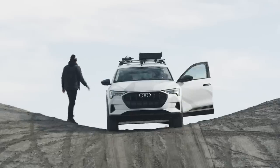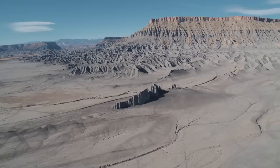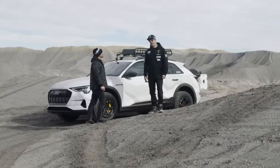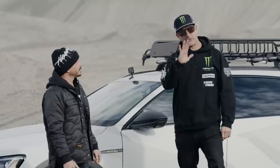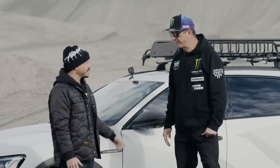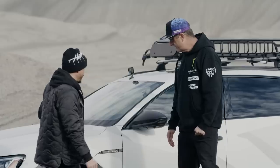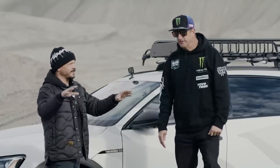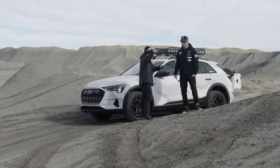This is incredible. Welcome to Swingarm City. It's incredible. It's like a skate park, moonscape. Yeah, well, I call it a giant skate park for dirt bikes and UTVs. Mm-hmm. That's why we brought this, to kind of venture around and see what sort of climbs we can get into on this. So this will be the first time you've brought an electric vehicle here. And obviously we've got the e-tron, and it's got its two powertrains. So obviously it's going to be doing that sort of torque vectoring between traction and torque, depending on how steep it is we're going to go.